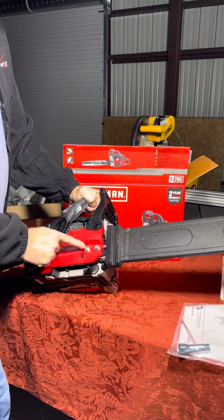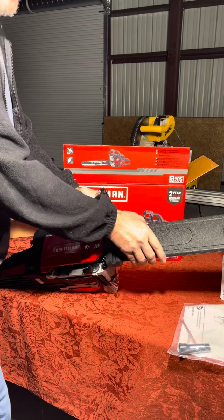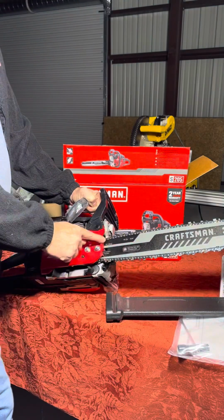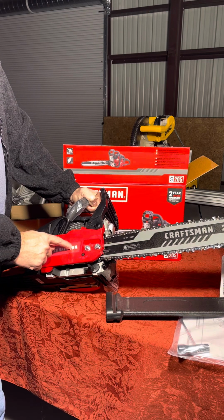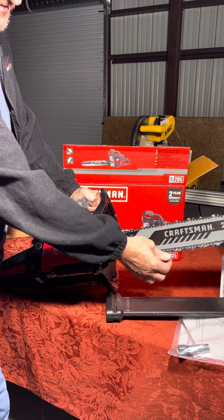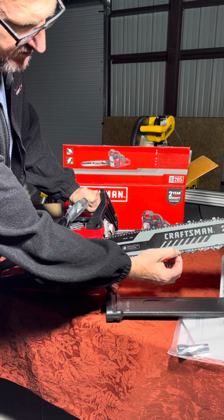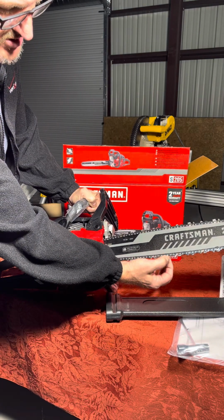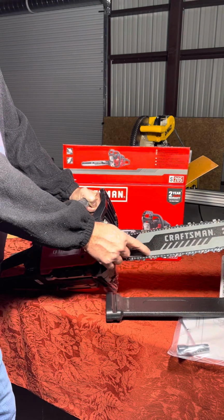So earlier I was talking about this wrench and how it fits on here to loosen your bar. Your bar is underneath here. Take a look at it. So there's your 20-inch bar, and if you notice, there's a little gap right there. There's also inside here a little gap in that bar. Well, what you would do, this is about where you want your chain tension to be. You don't want it too loose, and you don't want it too tight. You want it just kind of snug, where you can just pull on it like that, and it just is snug. You don't want it too tight, and you don't want it too loose.